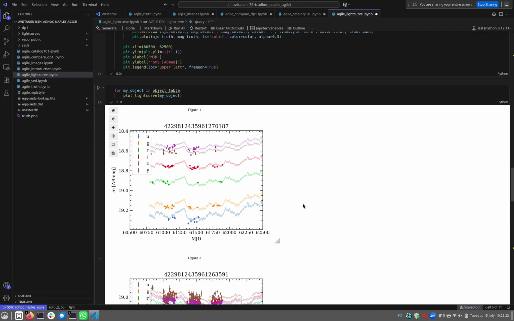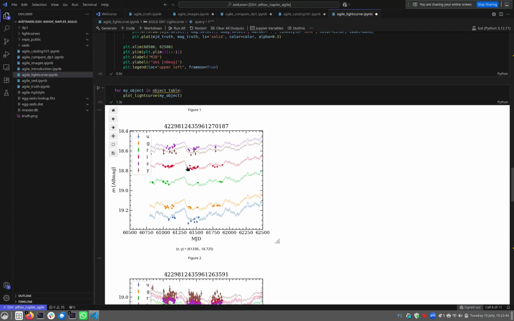I think it should be about 6 months of non-observations. But that is basically the sampling that you get: almost nightly visits, and then you have nothing, and then again nightly visits. And this is from the baseline version 4.0 that we are simulating.